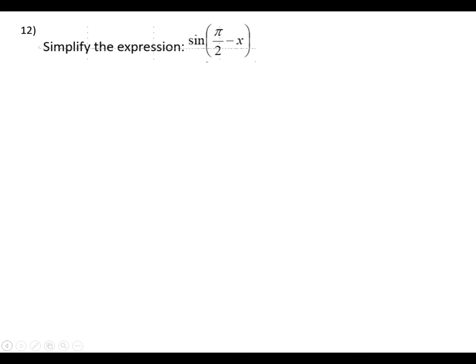Alright. There are actually 2 ways to do this one, but we're not going to count on the one where you just transfer it over with the orange sign. It happens to be that I picked pi over 2. It might not be pi over 2 on the test. Okay? It could be pi over 3, and then the orange sign doesn't work. Okay, does that make sense? Because the answer should be cosine.